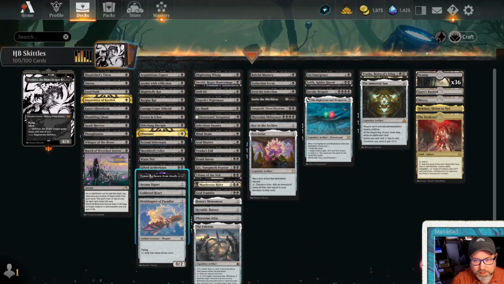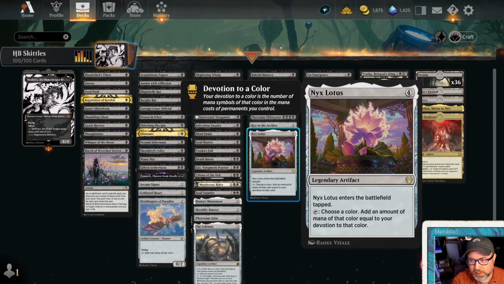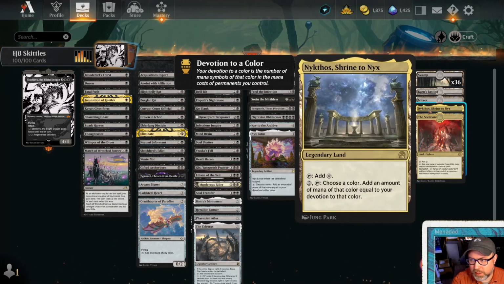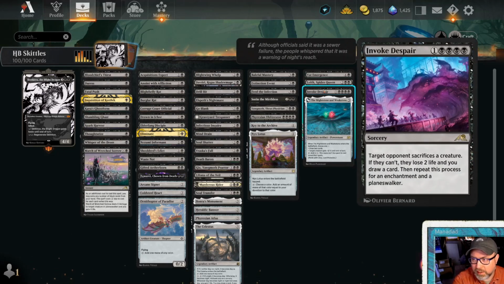What else? I did some of the stuff like Gifted Aetherborn and Timurat, stuff that works with the Nyx Lotus and the Nykthos Shrine to Nyx, the devotion to black cards. You know, Phyrexian Obliterator we're running, of course. When we're mono black, you can run Invoke Despair.